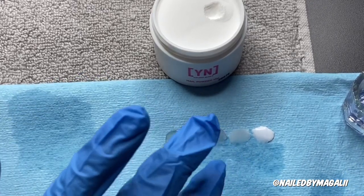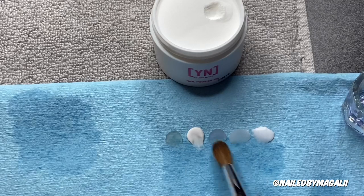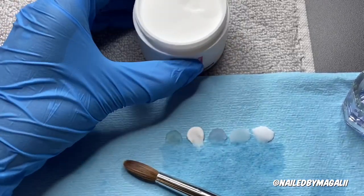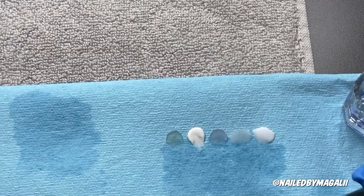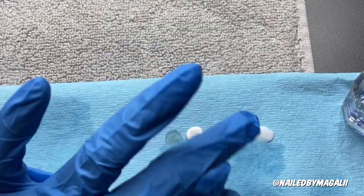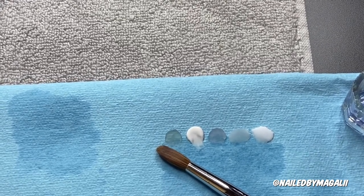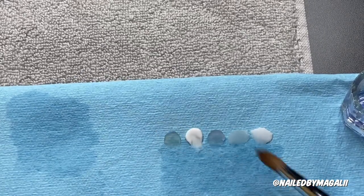I honestly did expect a bigger difference between the powders. I'm not mad, but I did expect them to throw in a natural color — these are all just super similar, basically clear tones. I'm actually really happy with the Core White since I made my own transparent white on my own before. These are really good to start if you're going to use gel polishes. But personally, I'm into acrylic powders and not using gel polishes, so I was expecting a bit more. I ordered this mainly to try their liquid and powders, and they're really easy to work with. Their liquid — I love it, I'm obsessed.